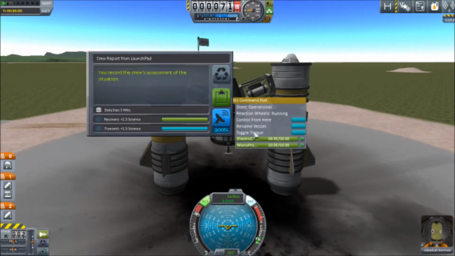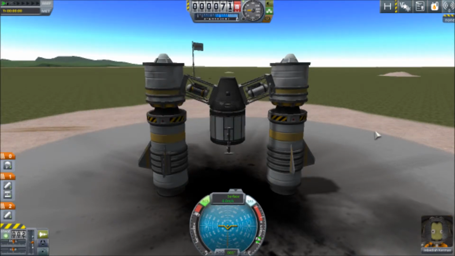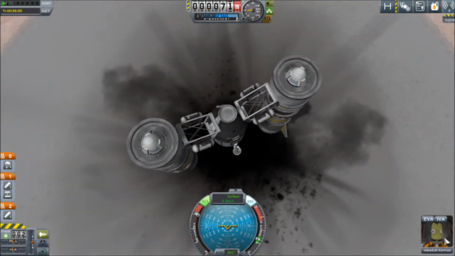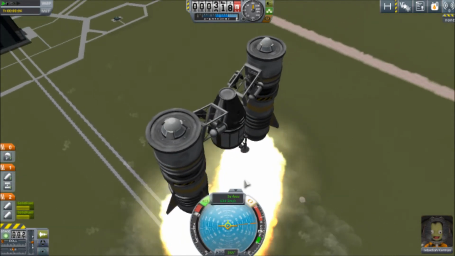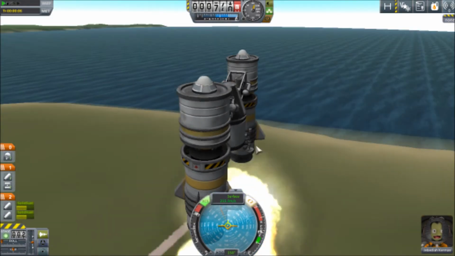Let's grab another crew report. Yep, still gives us science. We have to exploit as much as possible. Alright, Jeb. You got your SAS on. You ready for this? Ready? Shake your head. No, fine, be like that. Launching anyways. I have absolutely no control over this vehicle rotation-wise. Basically, it goes where it wants to.